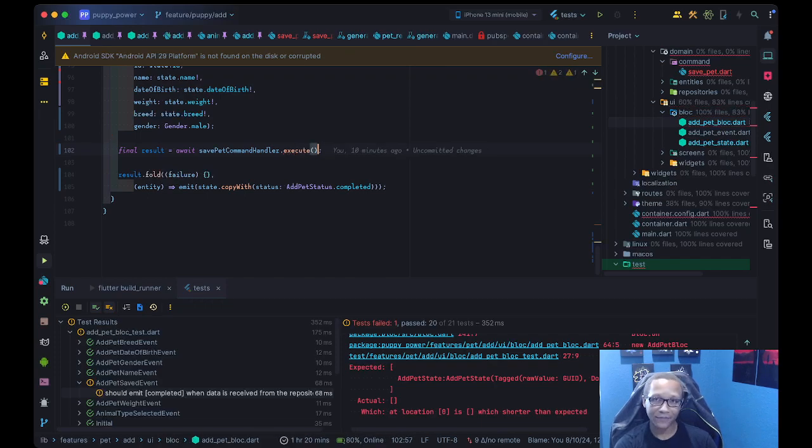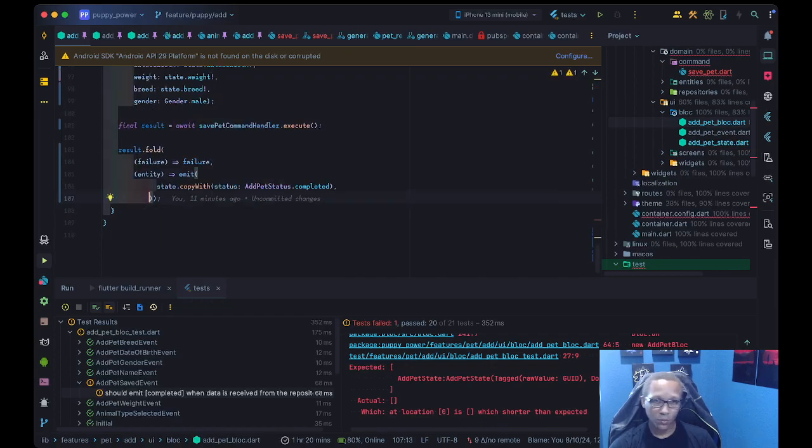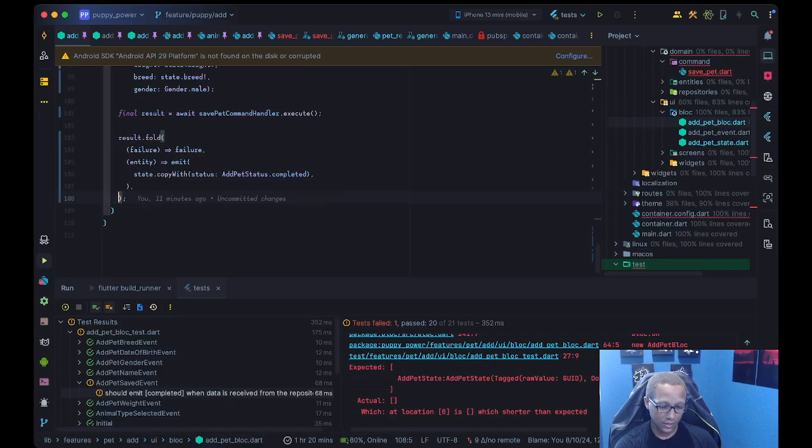We're gonna have to send that information in. So we're gonna have to send in an actual command. So I'm gonna wrap it in a command to prepare myself for using the CQRS pattern, but I don't think that it actually matters. And then I'll do result dot fold failure, will just produce the failure for now, and a valid state will give me that. Is that sufficient? Do I want to do that? Okay, that looks better. Yeah, that does look better.